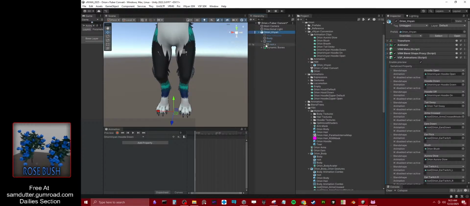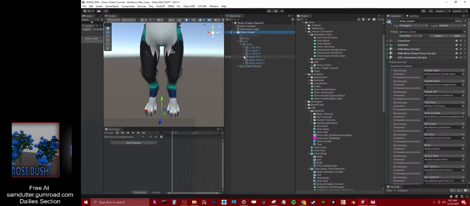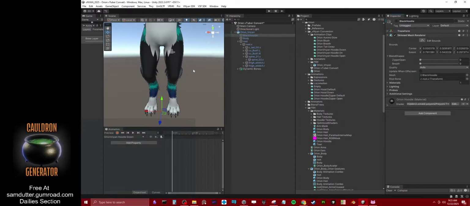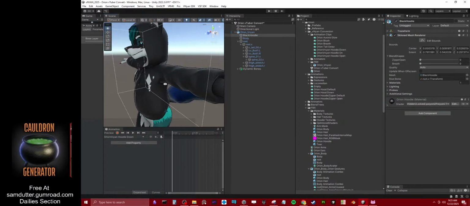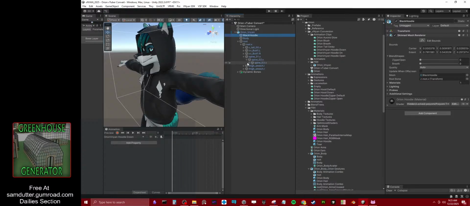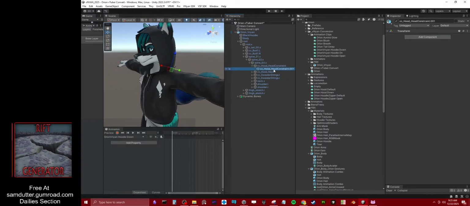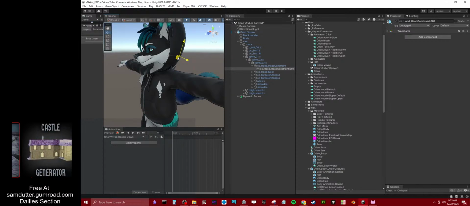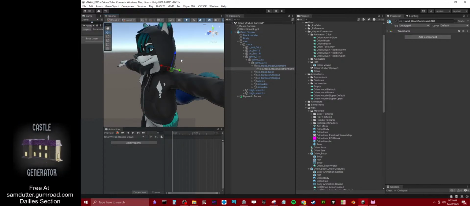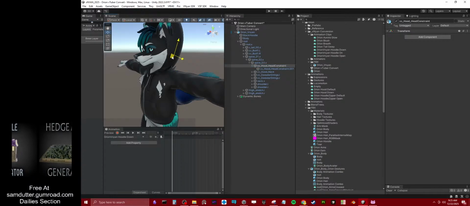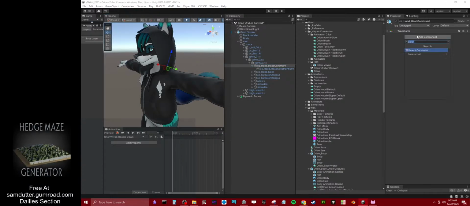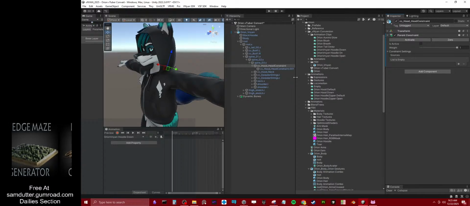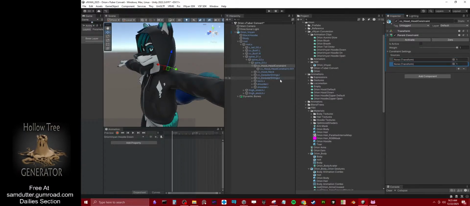This is the next one. We need to set up some constraints on our bones. Need the hoodie on for this. So in the line, we have the neck constraint. This is the one that moves the hood around. We only need to move this one though. So we'll add a parent constraint here, and it listens to two bones.